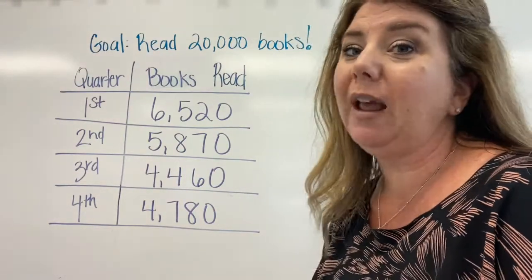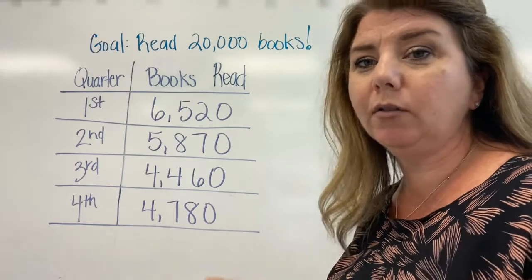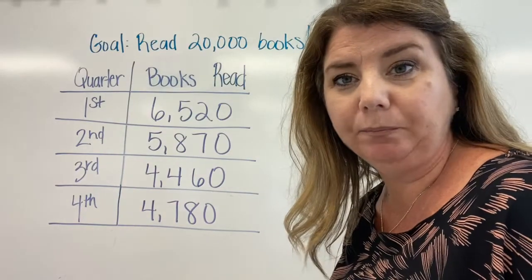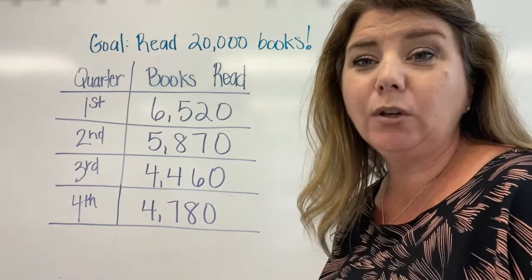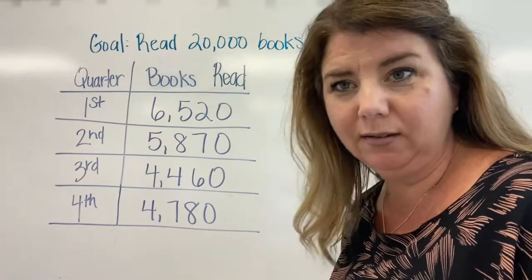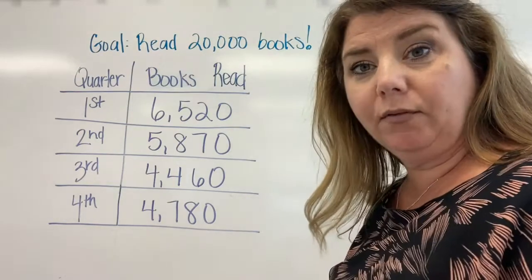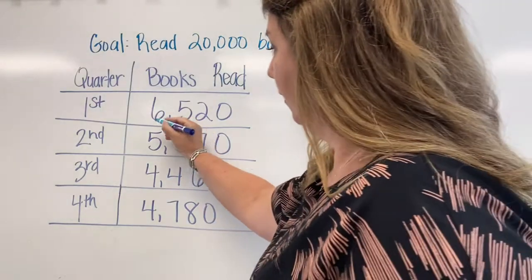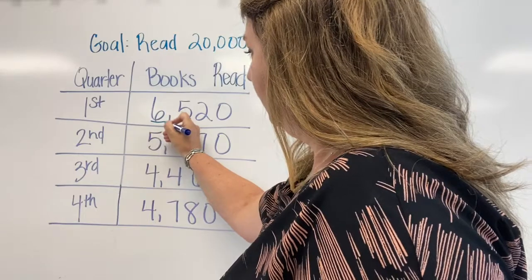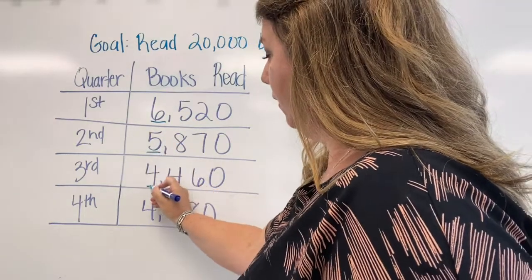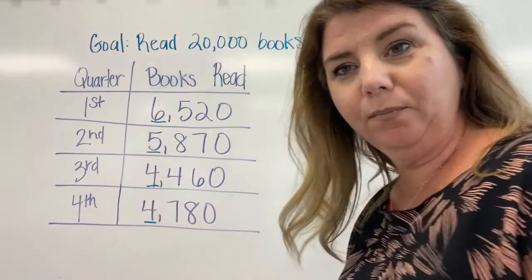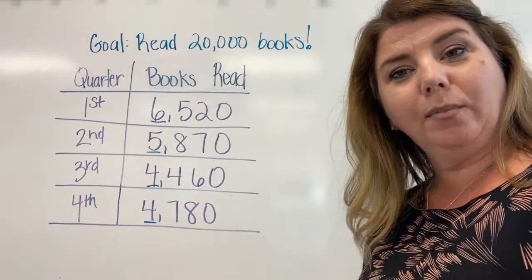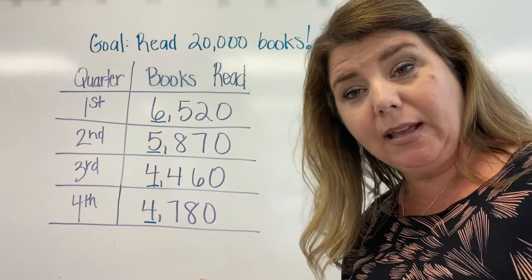If I told you I want you to estimate, I don't want you to literally write these down and add exact numbers. I want us to estimate. First thing I want you to do is, when you hear estimating, we're kind of rounding. And I want us to round all of these to the greatest place value. The greatest place value is the biggest number, or the first digit of each number. All right. So in all of these, what place is that? We should all be saying it's the thousands place, right?